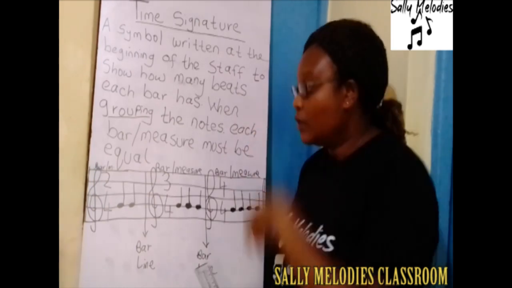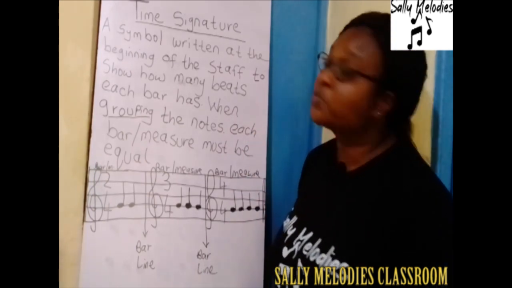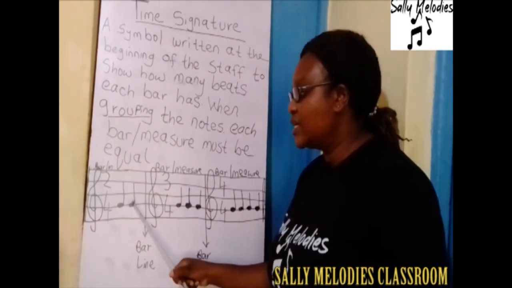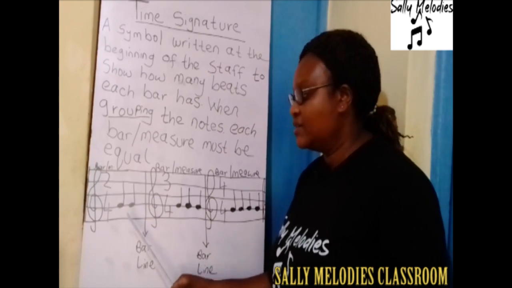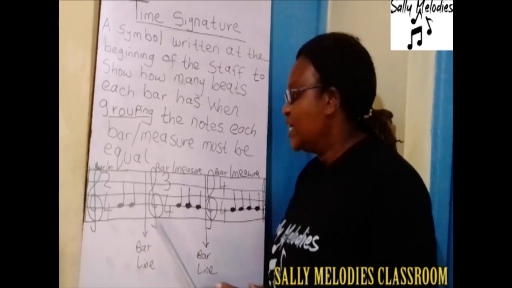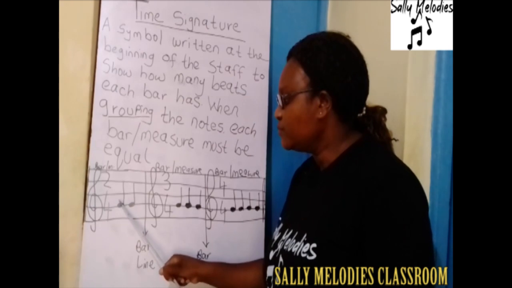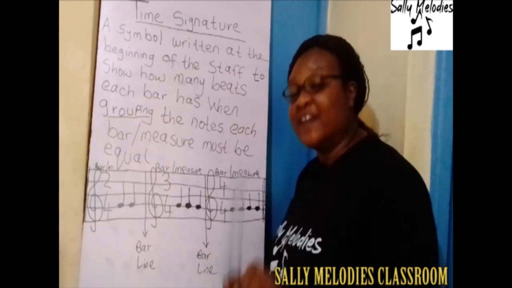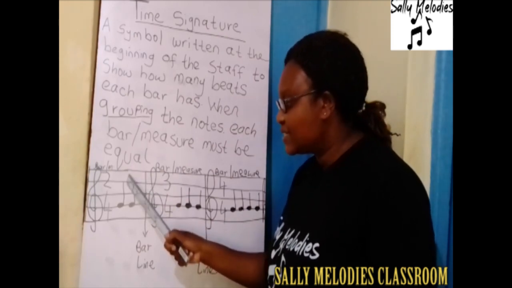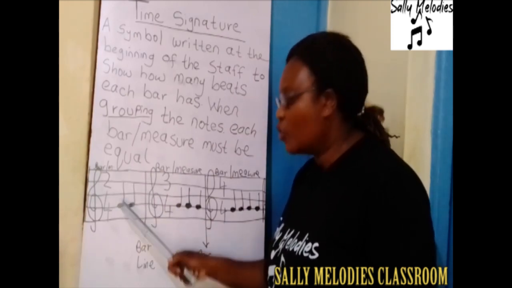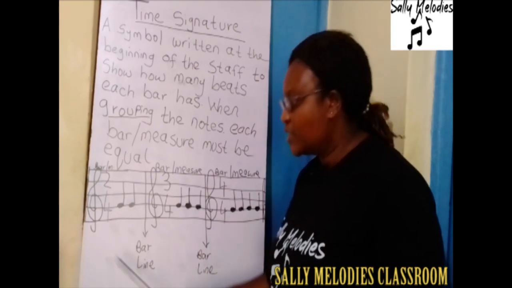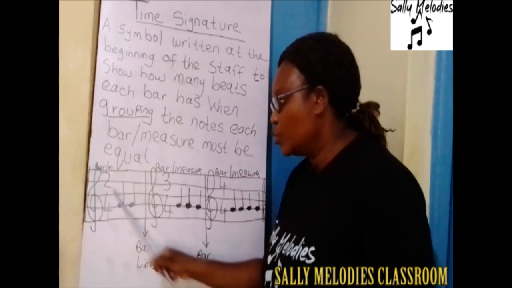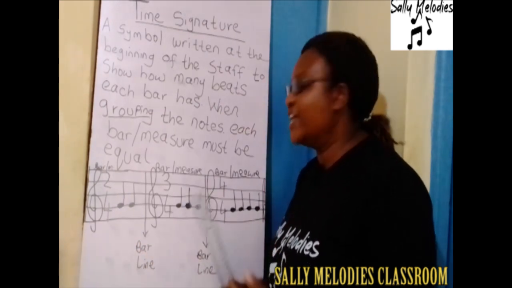And remember, when we were doing variation or splitting, we said that it's not a must they appear in crochets. It can even be a minim here, but the value doesn't change. It can even be 4 quavers. The value will not change. But make sure that inside that bar or every bar in that song, the notes are into 2. They are in 2s.